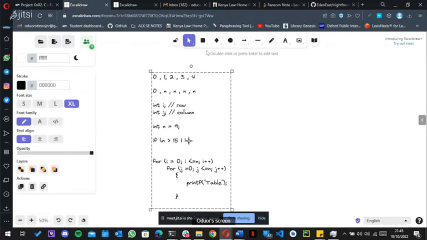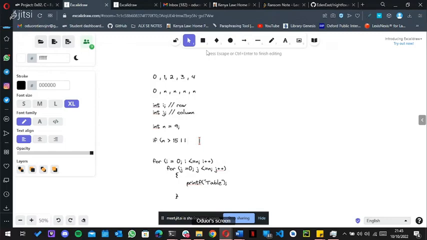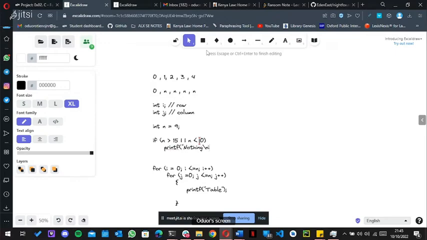So you just add if n is greater than 15 or n is less than 0, then print nothing. That's just what we are adding in the code.